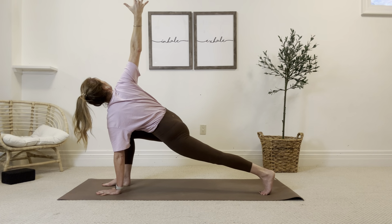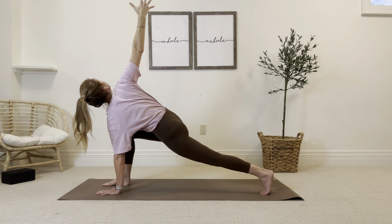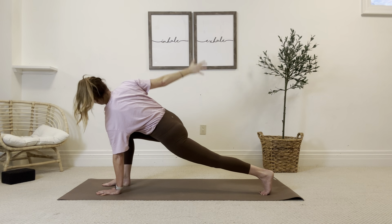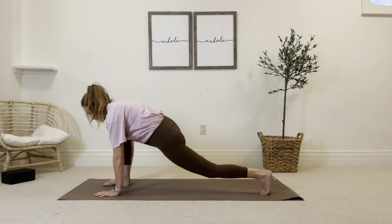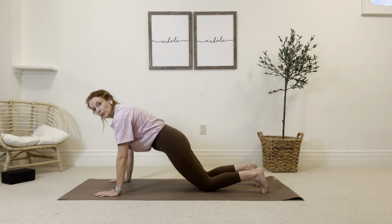So you firm up that back left leg. Strong through the left glute. Twisting at the belly button, big inhale. Good, and then bring both hands back to the mat. Step it to a high plank. And then drop to your knees. We'll take three push-ups here.